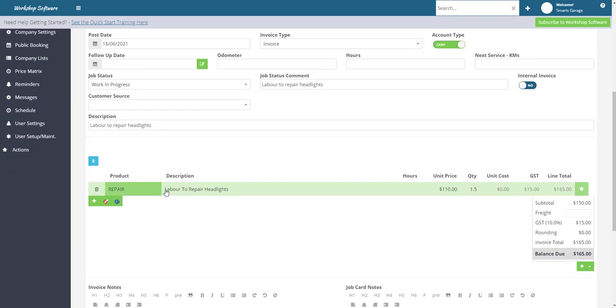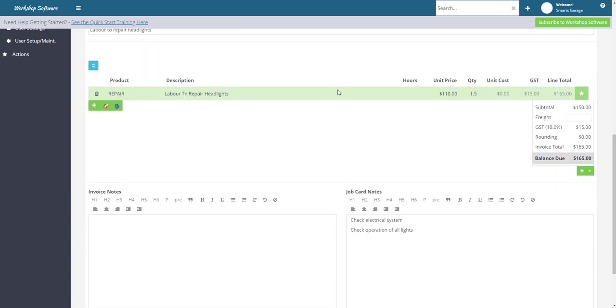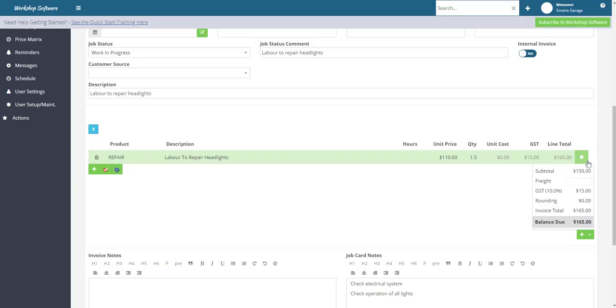Now, if we look at this, what we often have is a scenario where you may have two mechanics who are going to do particular work on one particular job. And what you always want to do as much as possible in order to track your profitability is to assign the time that a mechanic does work on a job. So if the mechanics are using the Workshop Software mobile app, then they can actually do automatically what I'm about to do manually. So I'm going to enter the mechanic times here.